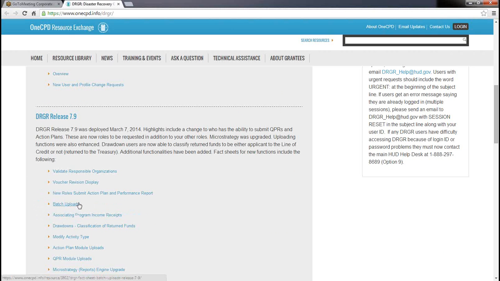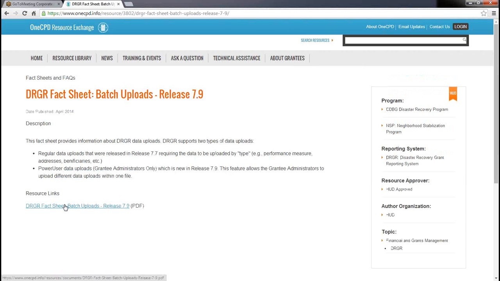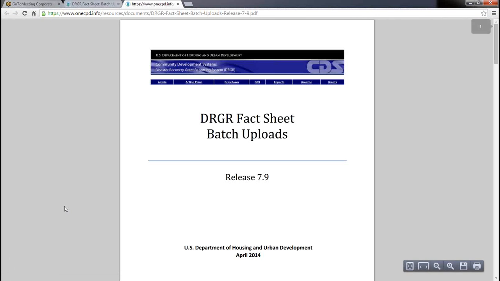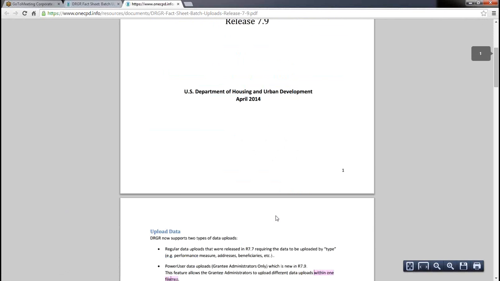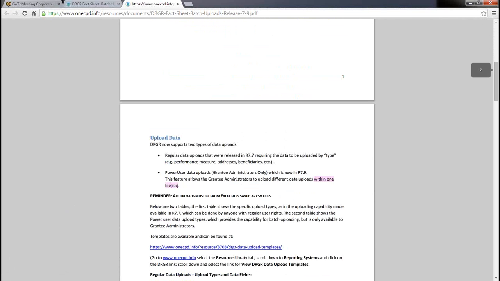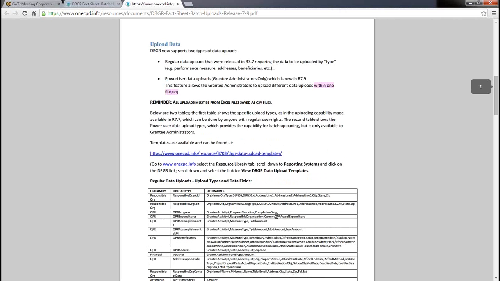I'm going to go to batch uploads right now just to show you guys. It takes me to the home page for that PDF. I'm going to hit that PDF, and it brings me to the fact sheet on this. I just want to show you this fact sheet. I recommend you take a moment with it.